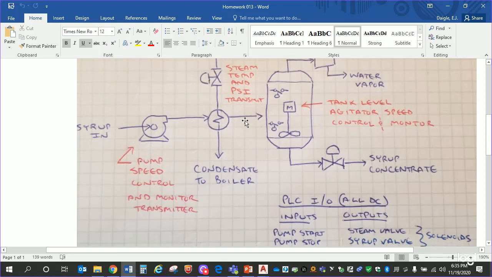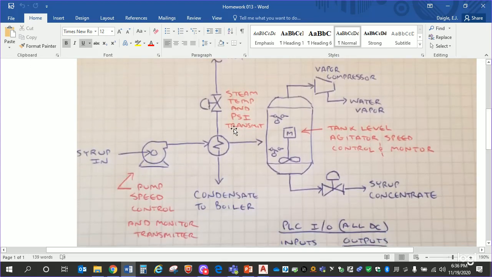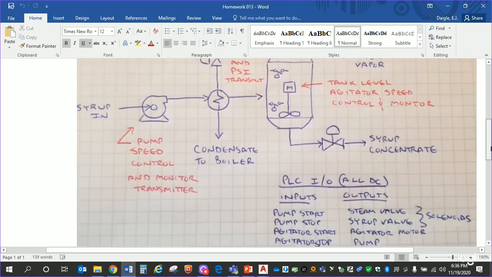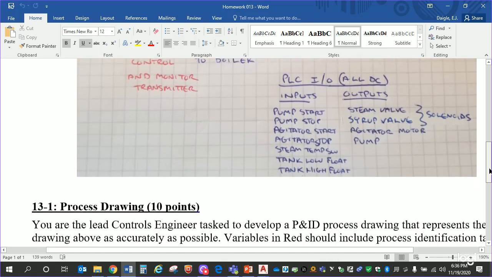That's going through, it's getting heated up, and then it's getting mixed up here. So they're probably going to fill this tank until it reaches this point, and then they can run this agitator. And when they're ready, they can open up this valve and send the syrup concentrate out. Because what they're actually doing, right, is they're heating that syrup up, aren't they? Agitating, apparently we get some vapor when we do that as well. And then we can send off the concentrate.